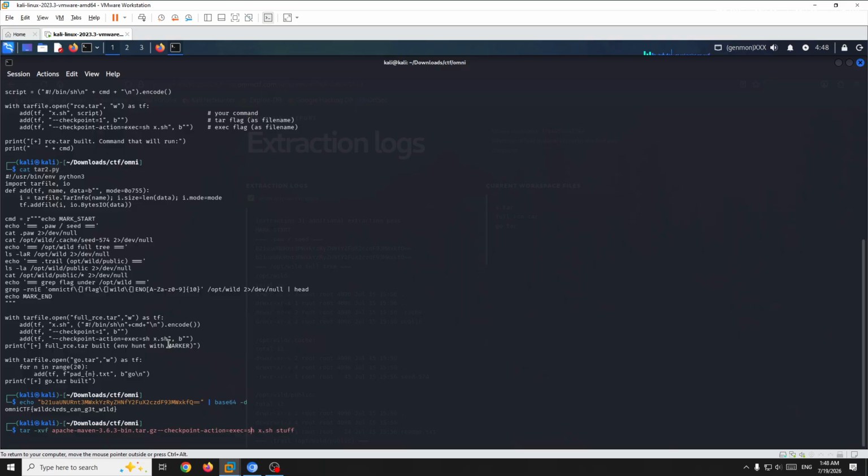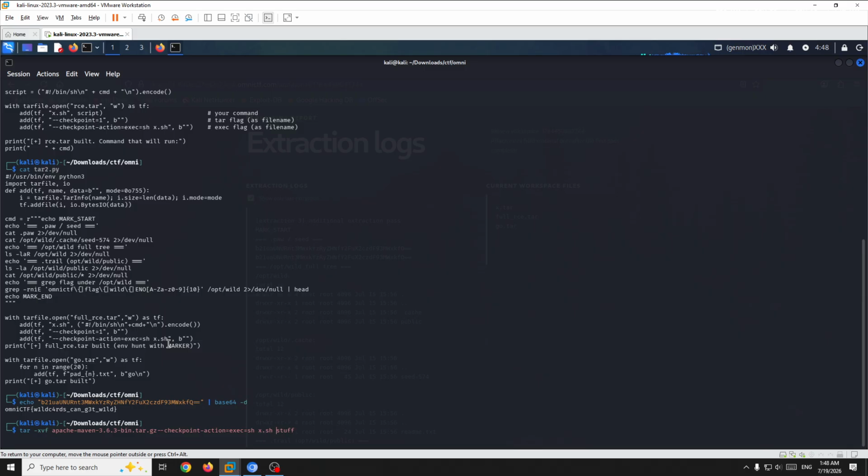This is essentially what the full RCE file does. Then when we run go, it's calling the full RCE to trigger this.